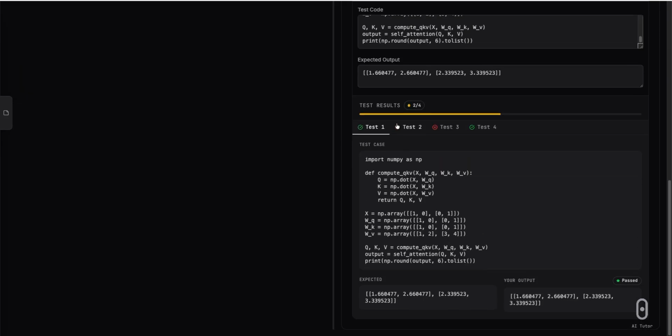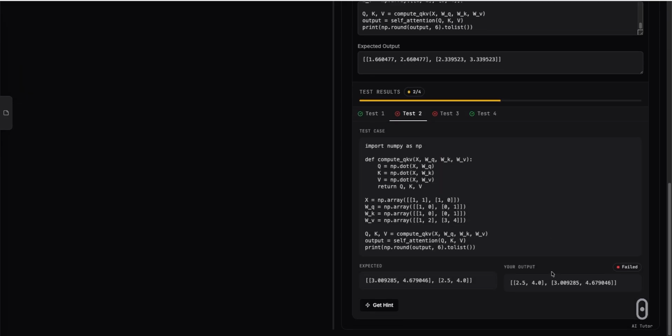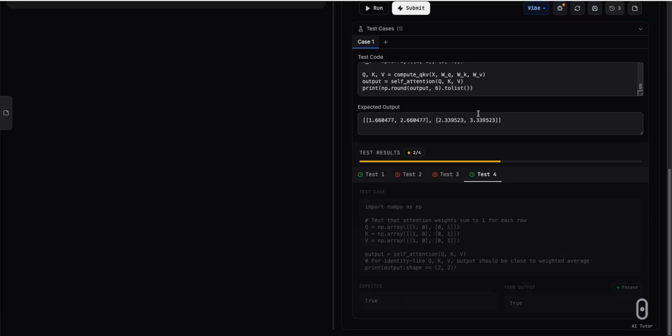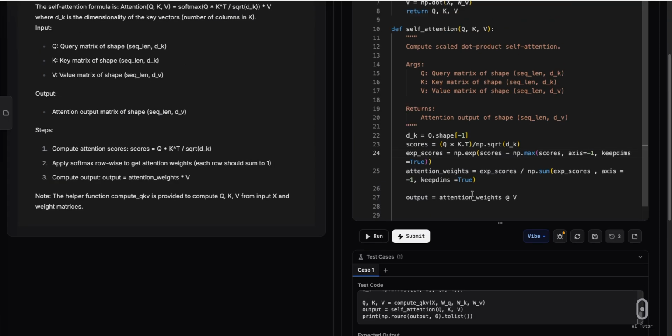Okay, here we failed. Let's debug where we are making the mistake. We have np.sqrt of dk. Okay, till here we are in the right direction.